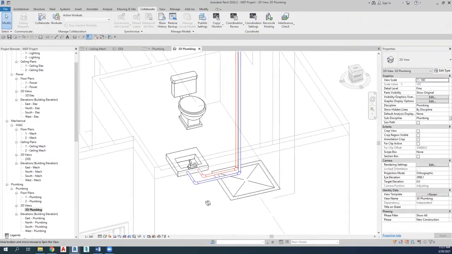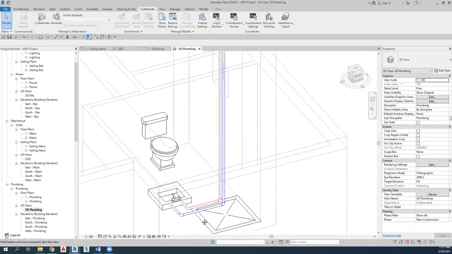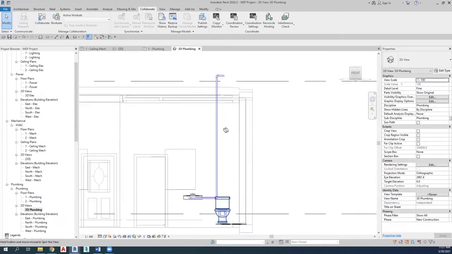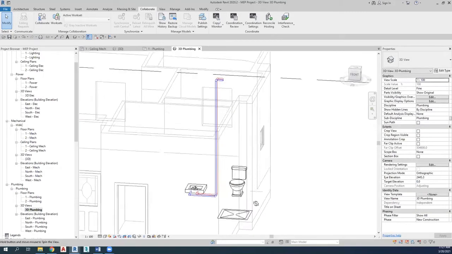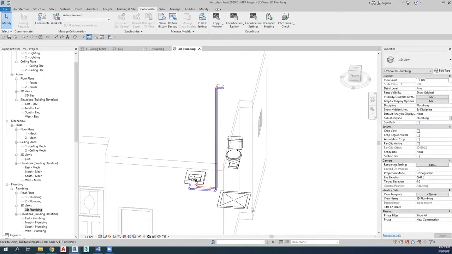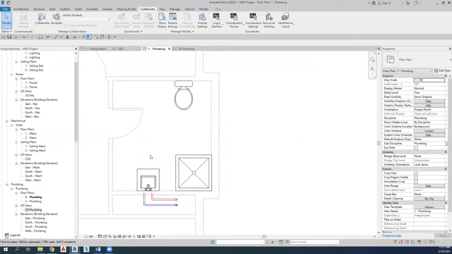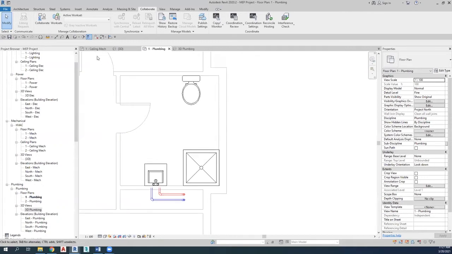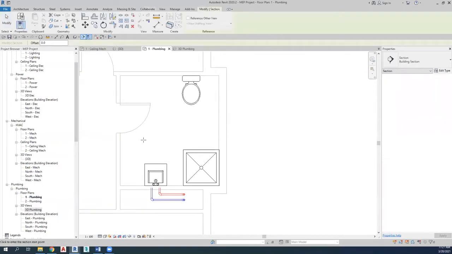Switching to the 3D plumbing, you can now see what we have created, with vertically positioned pipes that reach the roof, ready to be connected to the tanks. The next thing is the creation of sanitary pipes, connecting both the lavatory and the water closet. This is a very easy step, that first includes the drawing of a section.